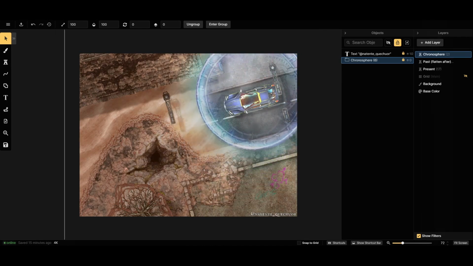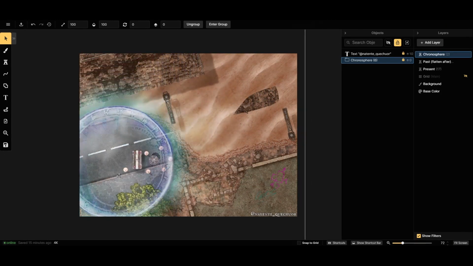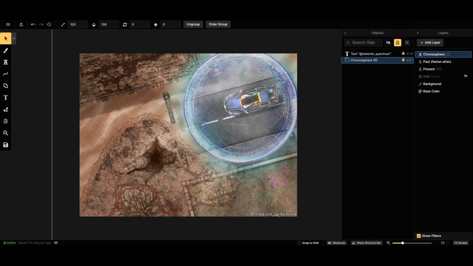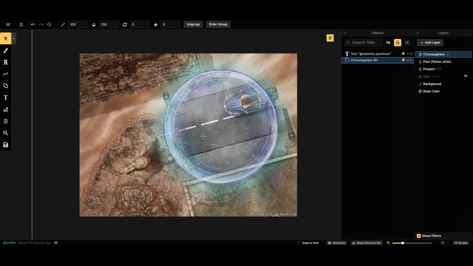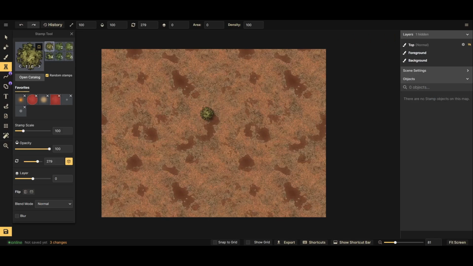It's really two maps in one, and the Chronosphere that uses a clip mask is what allows us to see through layers. It allows us to see through the top map, which is the desert one, and see the clean one that's beneath. So today, the tutorial is to show you how to make a map like this. This map uses a lot of advanced assets on Inkarnate, but it is completely doable as long as you have a pro subscription to Inkarnate.